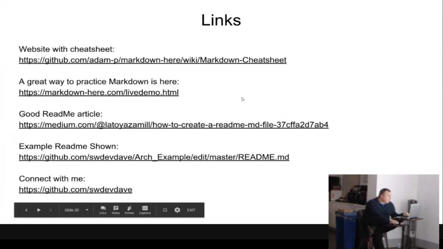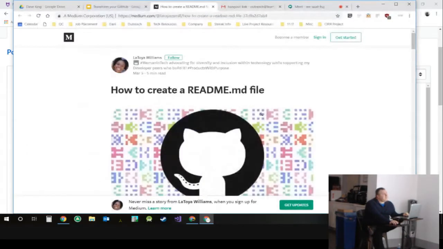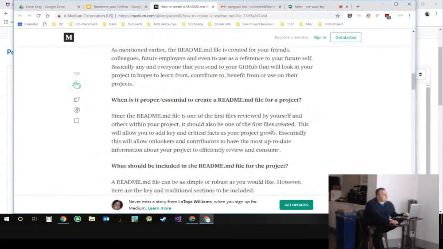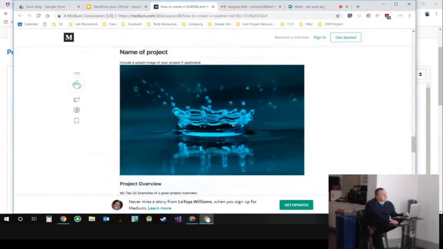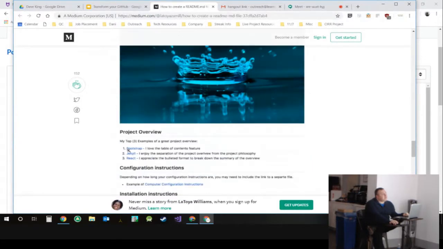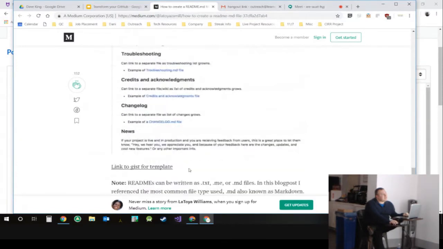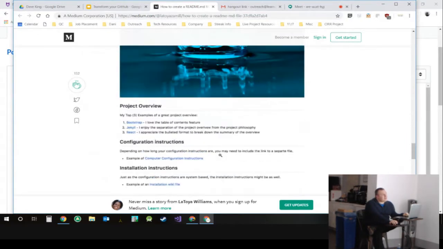So let's see. This is one of the websites that I like. This kind of talks about what your README should look like. She gives some pointers on this one here. Talks about acknowledgments, a background, project overview, configuration instructions. So this one's a really lengthy one, and it doesn't have to be this long, but just long enough where you're covering what's in it, so that the basic layman person can read it and at least have a basic understanding of what's going on in the project. Is that called medium.com?